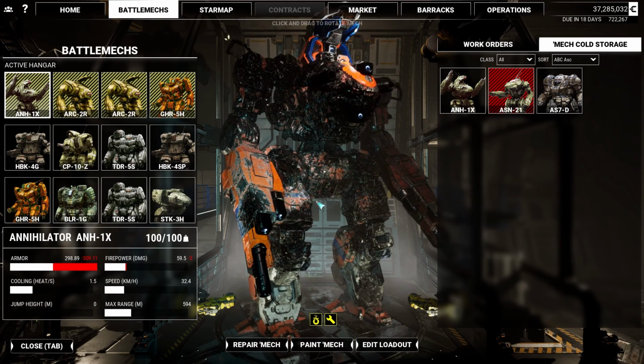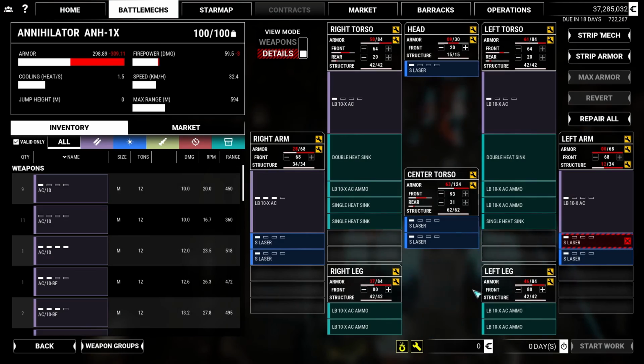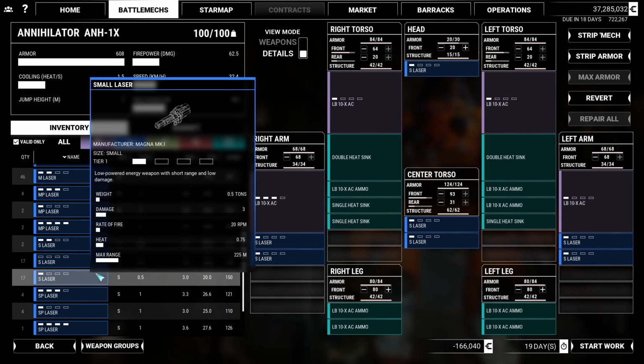And let me tell you, this is a mech that even a Clan battle mech would struggle to outshoot, the Annihilator, simply because it's a very advanced, late Star League era design. It is advanced enough that it hasn't really fallen behind the Clan tech curve as badly. Oh, it looks like I might have lost the weapon. I lost the small laser in the process. Not a big deal. Put the small laser back in. There you go.